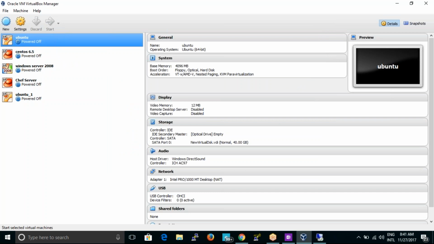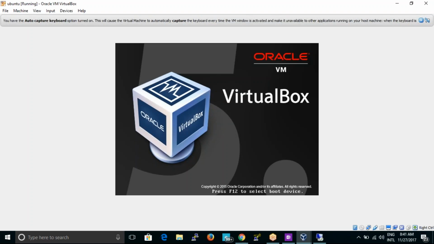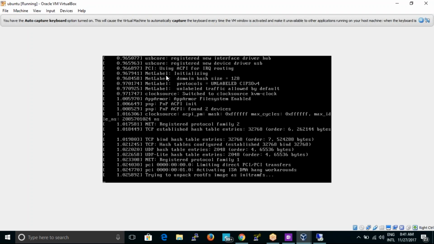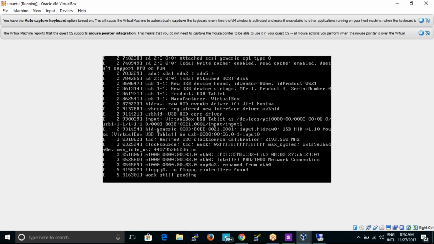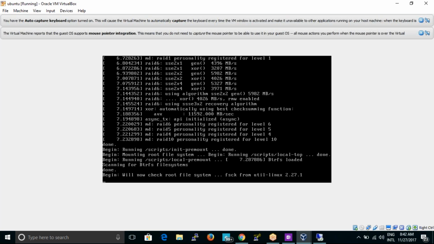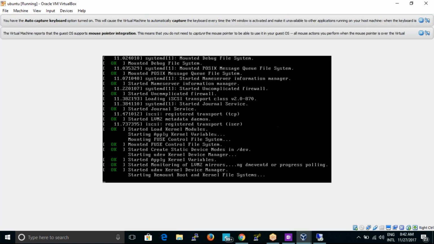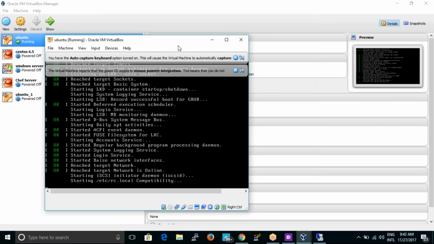When I power it on, this virtualization software virtualizes my hardware. It provides that 40 GB of storage, 4 GB of RAM, and 2 virtual CPUs to this virtual machine. Now on my Windows operating system, I have another operating system, Linux. Now it is starting up. This is how I work with different operating systems whenever I require, and then I power it off.